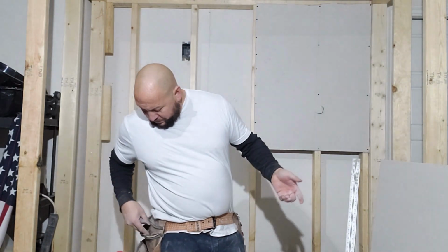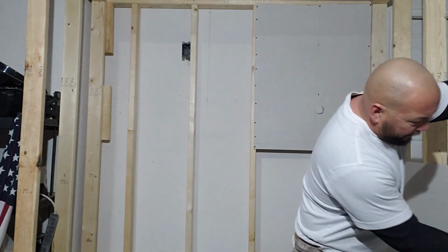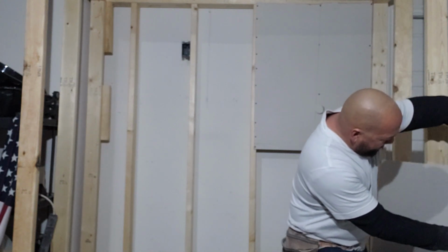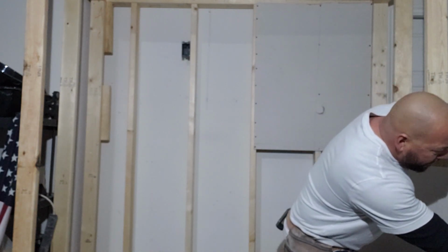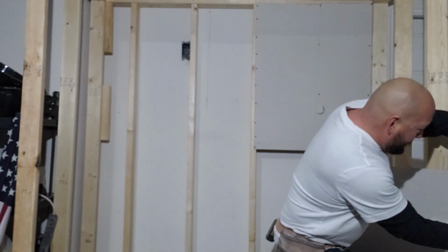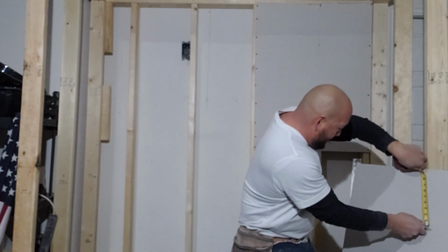Again, the whole thought behind this series is to teach you guys how to drywall finish. More than likely, you're not going to be doing the framing. You might not even be doing the hanging. If you're doing the hanging in small patches, doesn't matter if you're off, your taping, your finishing is what's going to make it look good, and that's all that matters in this scenario. You don't want the drywall to move, obviously, or else it's going to mess up your cut.